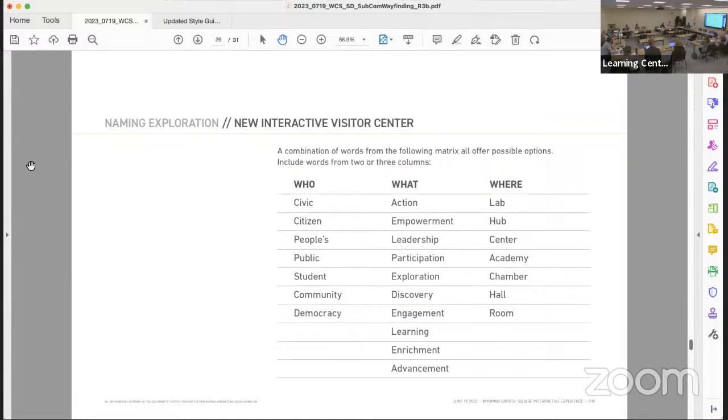Madam Chairman, just briefly, lab to us sort of indicated experimentation, and maybe that's where you try out things, and maybe that's not what you want to suggest. It's like beakers and petri dishes. So I think that's exactly what we want to suggest, right? Because we have these games where they get to input different things of their choice and see what the end result is. Maybe so.